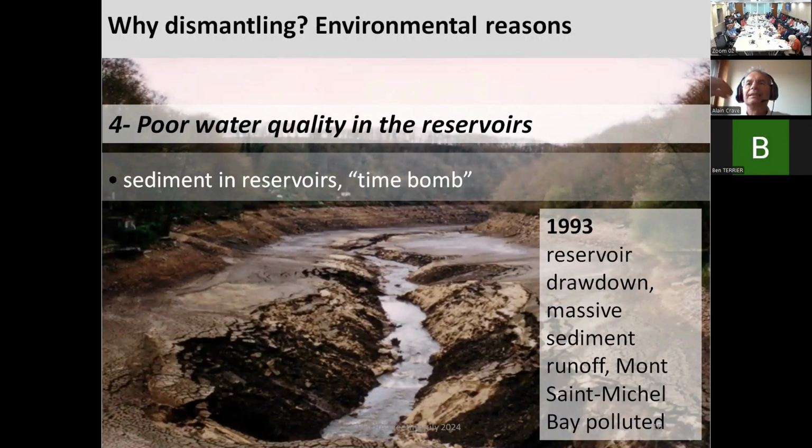in 1993, there was a reservoir drawdown, with massive sediment runoff as far as the Mont Saint-Michel, and the population was very shocked by the impact of this problematic drawdown, and they don't want to see this kind of consequence anymore. And so the State Department has done everything to avoid any migration of sediment during this dam removal operation.